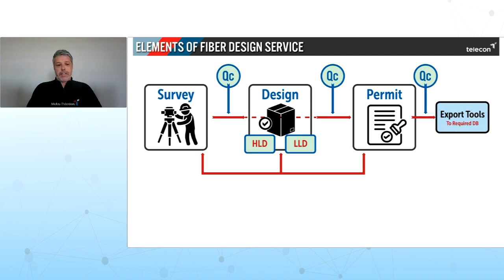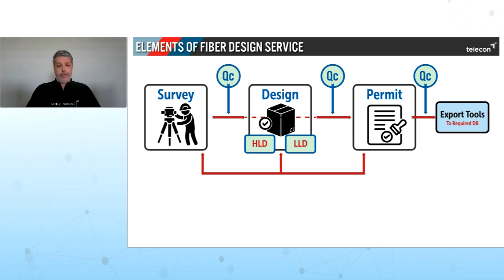And for high level design here, this is your design that's intended to establish the paths for your preliminary F1, your F2 routes, your addresses, your cabinet locations, all within your project area. The high level design confirms the project budget based on a qualified BOM and construction labor costs.